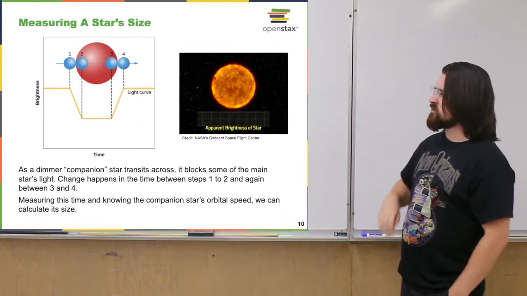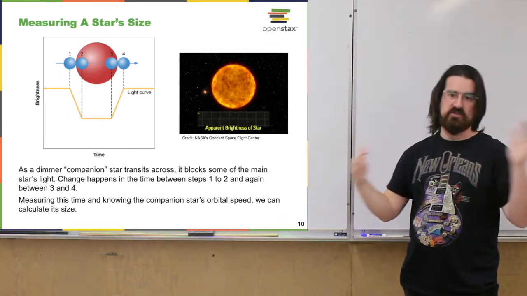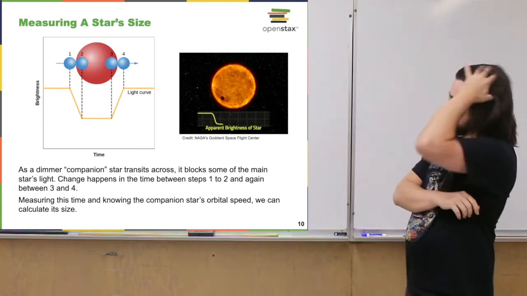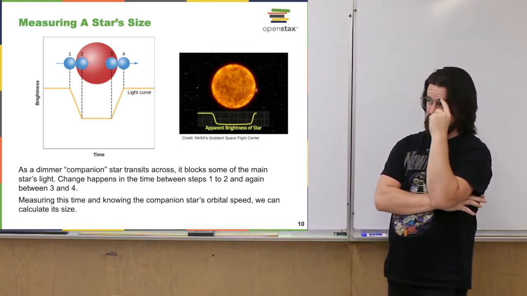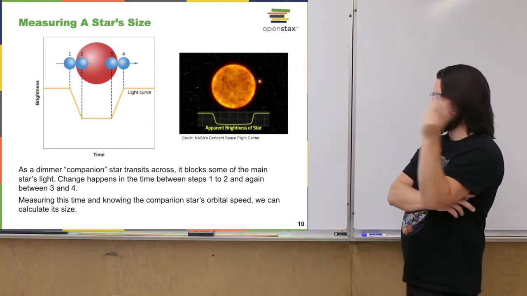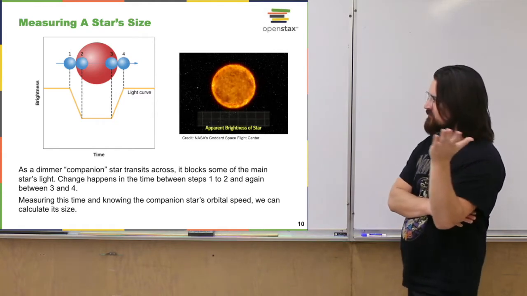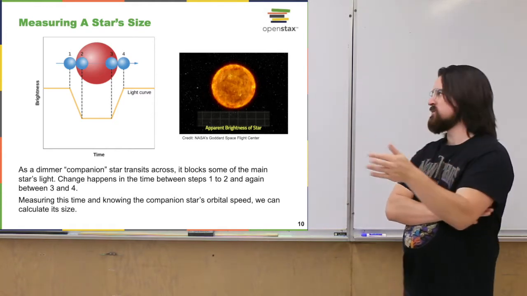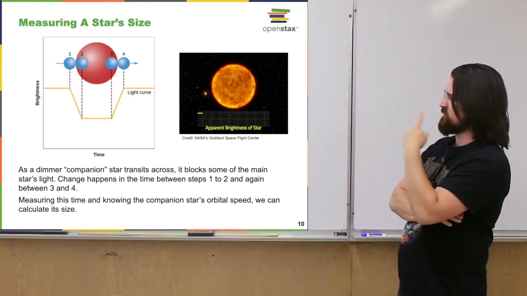Moving on then to the size of stars, right? How wide they are, what's the diameter of those stars, particularly compared to the size of our sun. Again, just going to give you an idea of how we might measure the diameter of a star. One way to do that is to look at this thing called the light curve, which is just the brightness of a star over time. And if we have stars that are like binary stars, where one of the stars is very large and the other one's not all that large and it's just orbiting around.